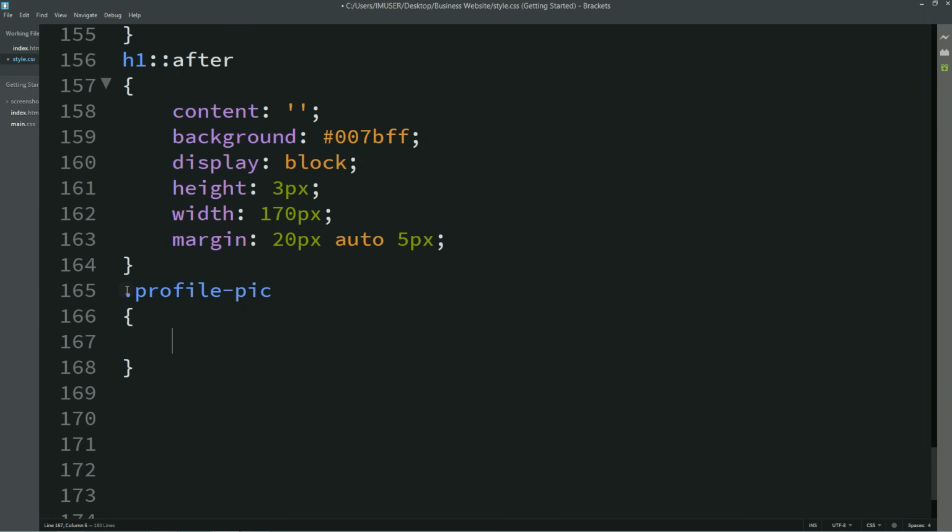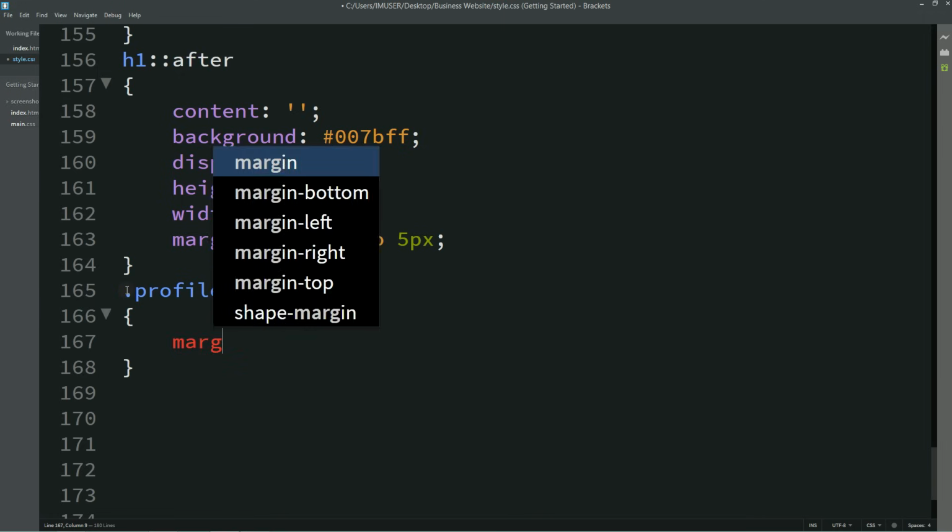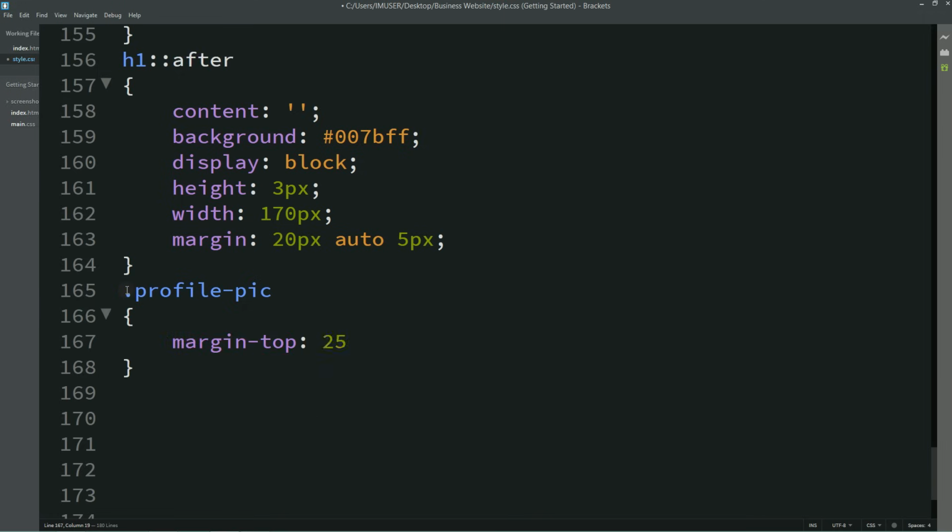Now I will design this. So simply copy this class name, profile-pic, and I will add some margin from the top.